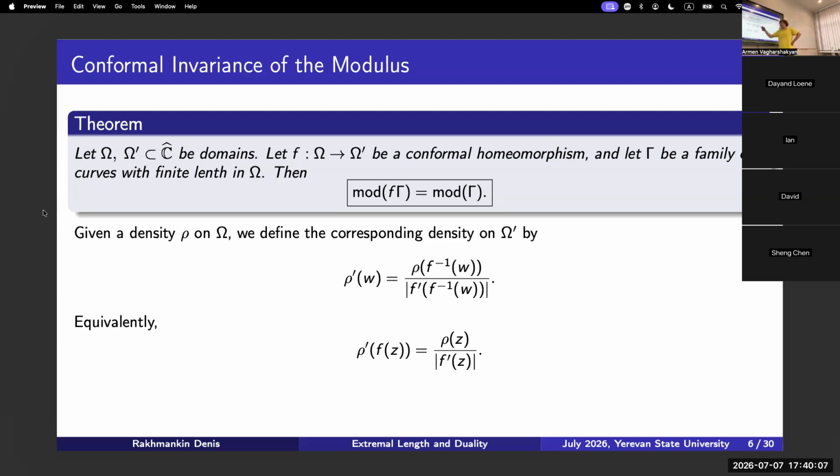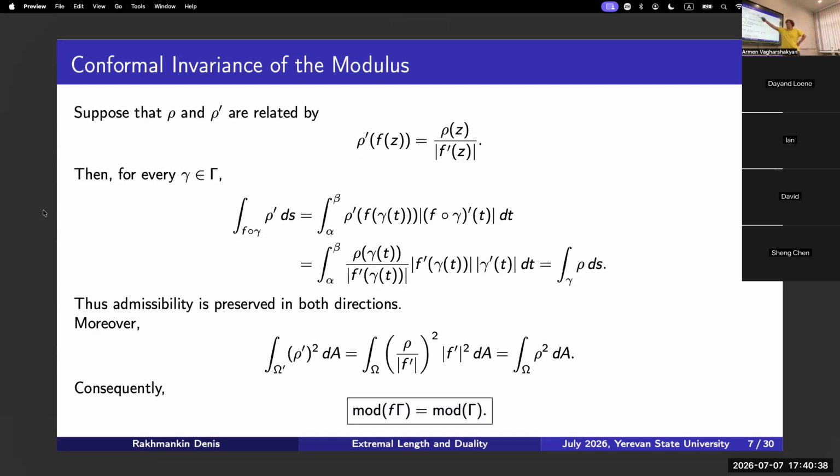By this formula, it's not completely what we can do on the Riemann sphere, but because of the sum idea I put it out of the context, because projection of the Riemann sphere to the plane is also conformal. We may think about all integrals as integrals over the Euclidean metric. So what we have is two different densities, and we want to say that if one density is admissible, then the other density is admissible.